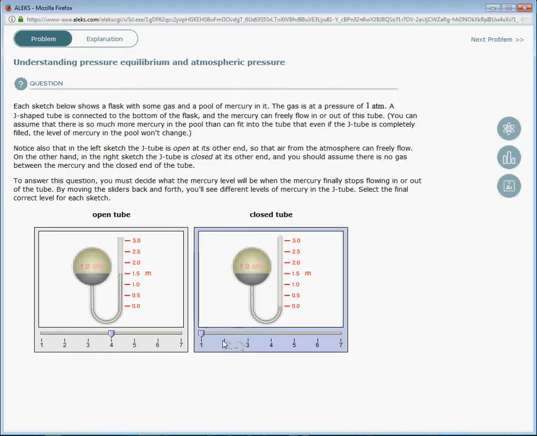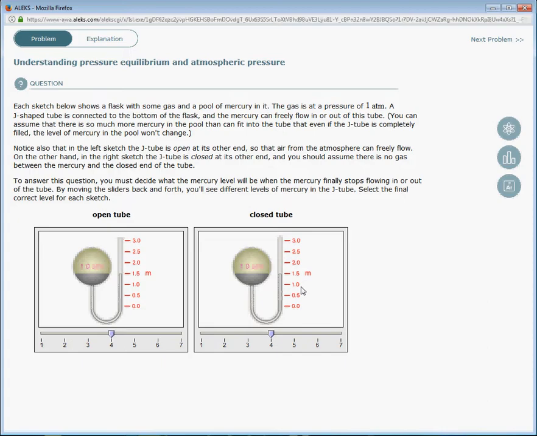In this case, it's a little bit different. Let's start by showing them leveled off. So I just slid this over so that they're leveled off. Now this surface of mercury is experiencing 1 atmosphere of pressure, which will push this mercury up because there's no gas pressing down on this mercury.